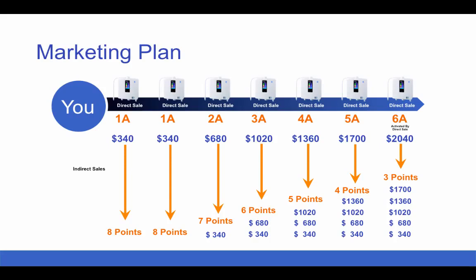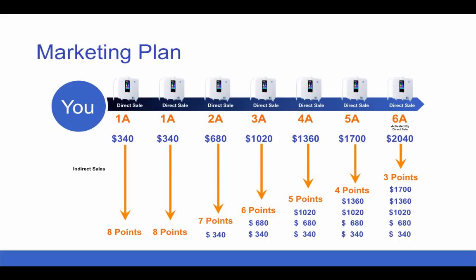That's phenomenal. To get to 4A, you need a group total of 20, and on your 21st sale, that has to be a direct sale, you open up your 4A leg. That's making $1,360 per sale. That's phenomenal. And wow, folks, if you open up a 4A leg and you've got somebody who gets excited about that, imagine if they just sold 3 or 4 units their first month. I mean, you're going to have a really good month that month.